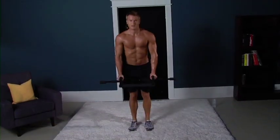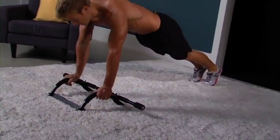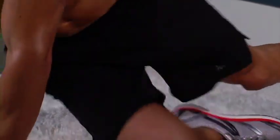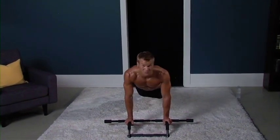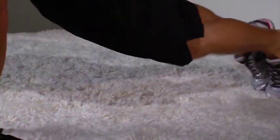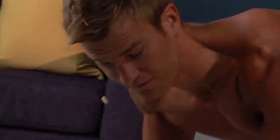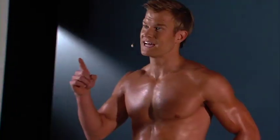We got five seconds left, and then we're going into our dips. Next movement right here. You're bringing your right leg, crossing it underneath your body to your other side, back underneath. We're hitting that core, warming it up. No stopping. It's a warm-up, but you're still getting that workout in. I'm already starting to sweat. This is going to get you shredded. It's a 20-minute workout — that's all you need. Back to the top. That's three exercises right there, a minute and a half down. One time around, we got one more to go. Those same exact three exercises.